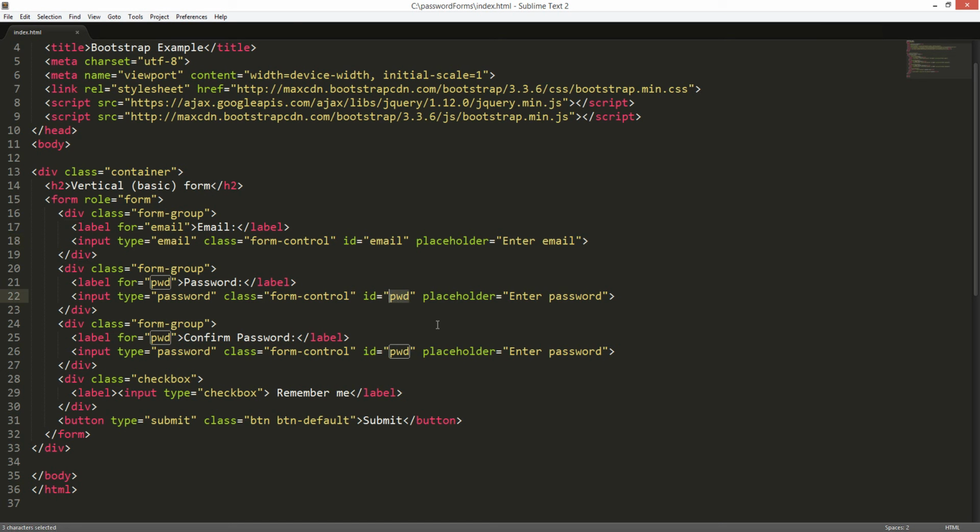And then our password is, I'm not doing any crazy regex. Password. For password confirm. Paste. So much work.